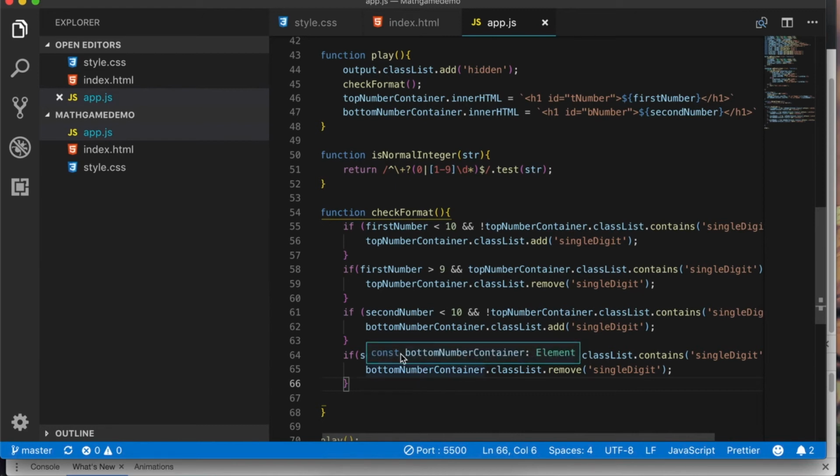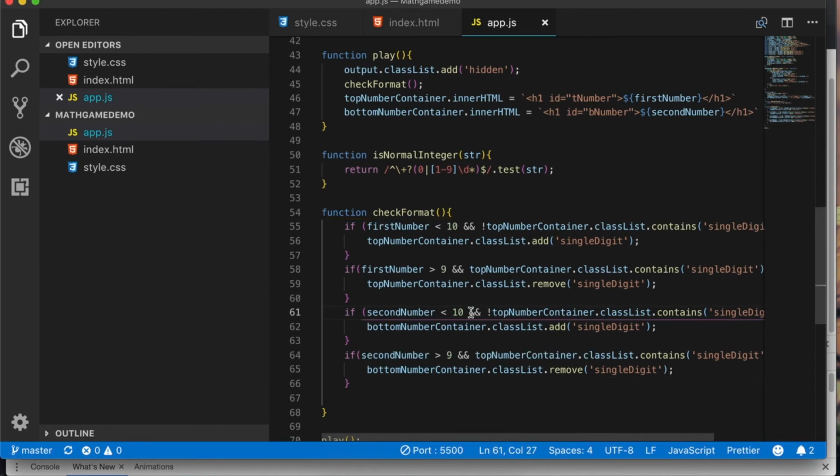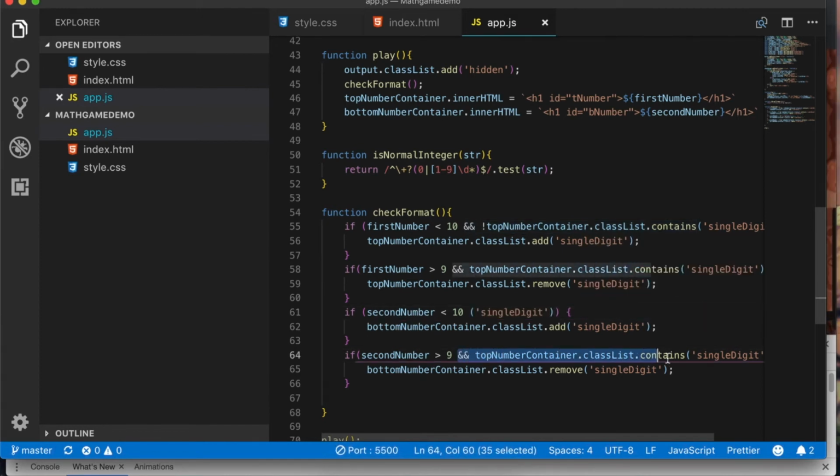Bottom number. Know if I need this. Let's remove this right here. Move this too, obviously.